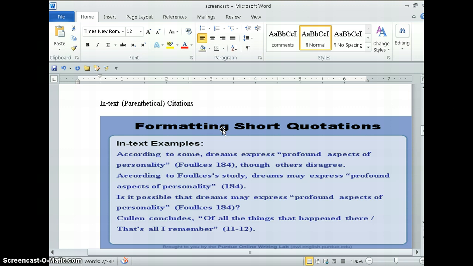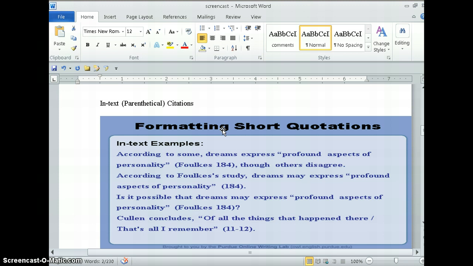Okay. And the second one, according to Folk Study, we've used the name in your sentence, so you don't need to use it again at the end. All you need to do is put in the page number. And in the third one, the third Folks' one, is it possible that dreams may express profound aspects of personality?